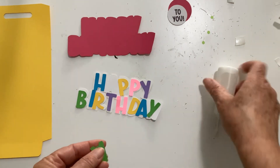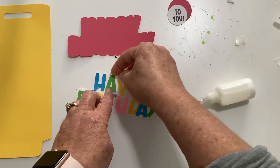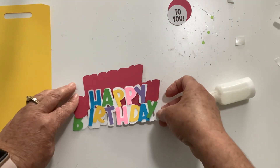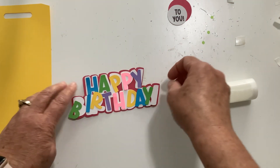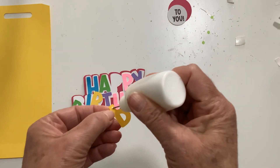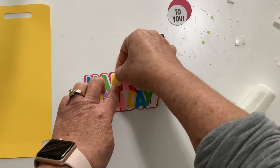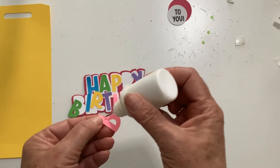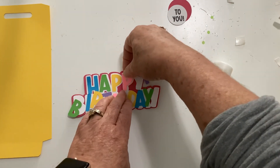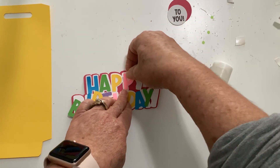They just fit on that white background and they're big enough. I'm going to put it back on the pink or the red because it's easier to see. They are big enough that they will cut just fine with your machine — no problems with it. The shadow behind it is big enough that if they don't line up absolutely perfect, it's going to look fine.